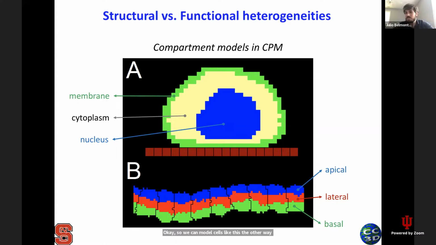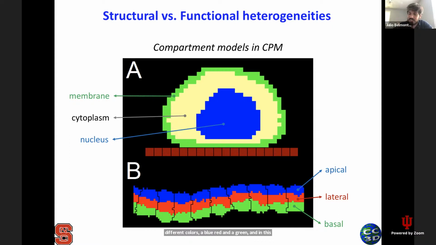The other way is to divide your cell in a more functional or abstract way. What you see on the bottom is a section of an epithelium. You're seeing many different cells, and each one of those cells has three different colors: a blue, a red, and a green.